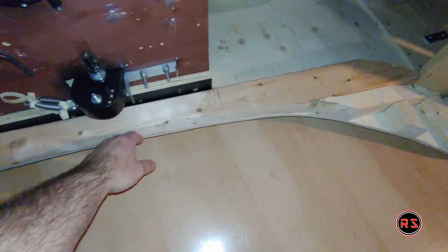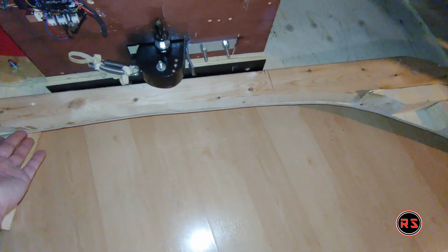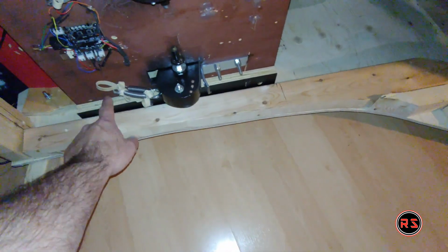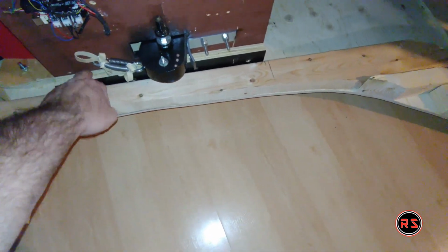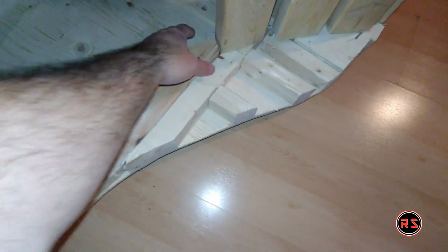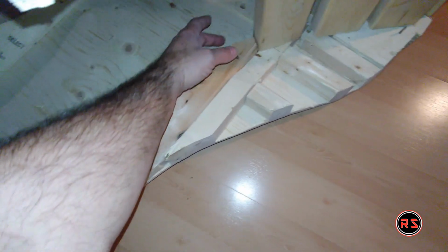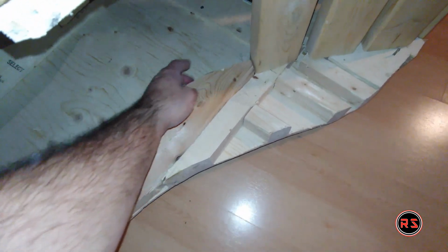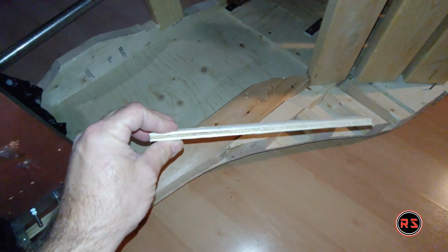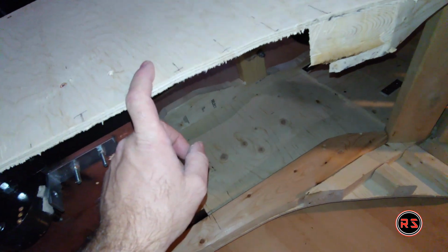So as you can see, it's flush on the bottom, so it will hold the lower floor or the lower section of the floor, and it also makes a solid stand for the pedal set. I will obviously have one on both sides, and here it gets in contact with the hand of the seat. I left 3/8 of an inch so I can install this thickness of plywood. I added something, it's actually the same thickness as this.